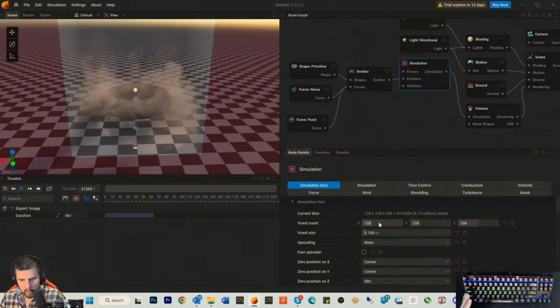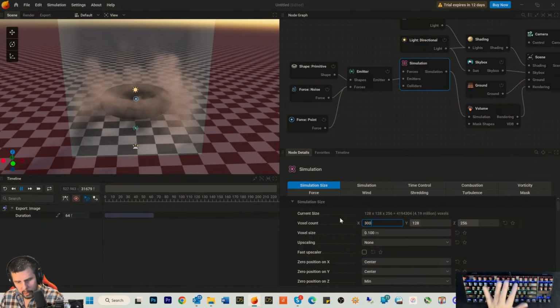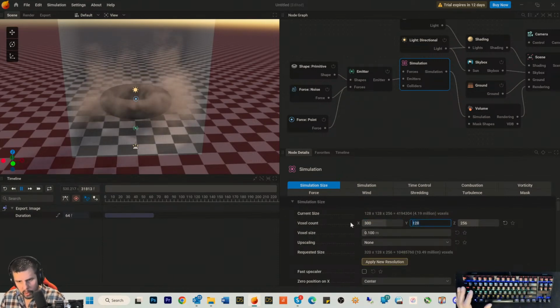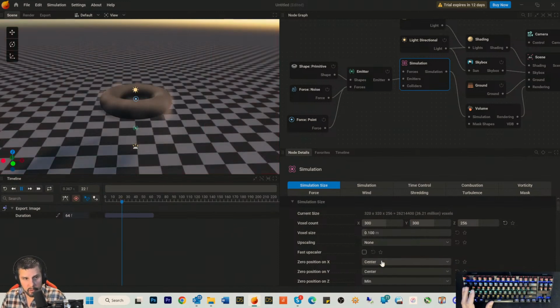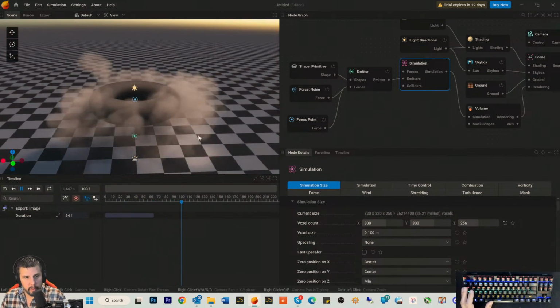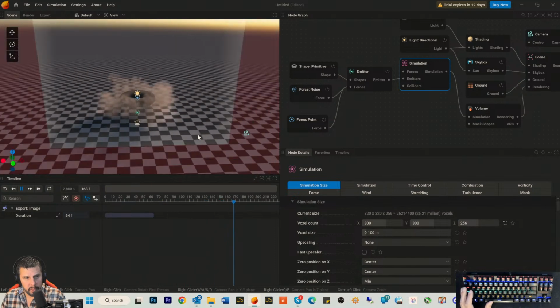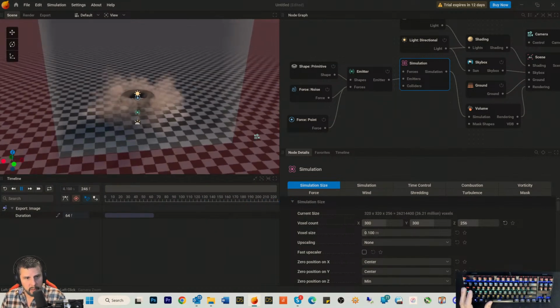So when we go X, we go like 300, and we go Y 300. Then we have a larger box, but we have to apply it. And so literally the box now is so big you can barely tell.